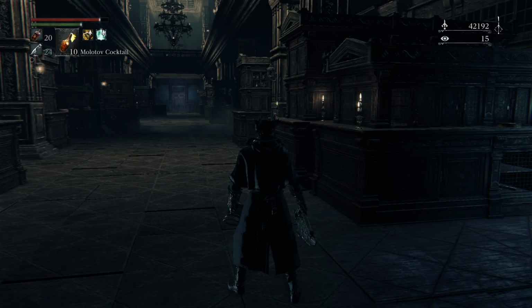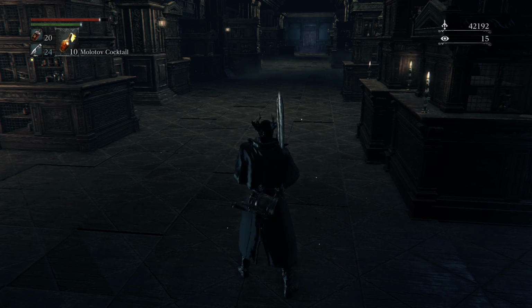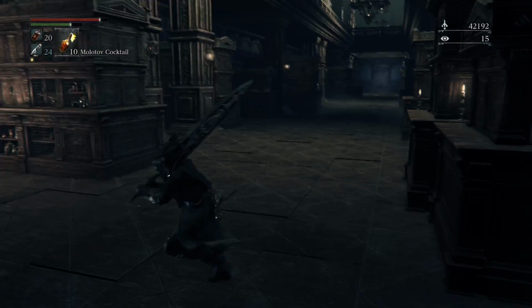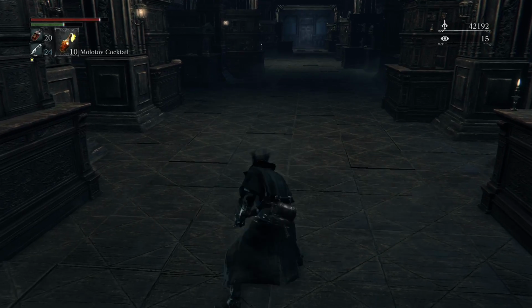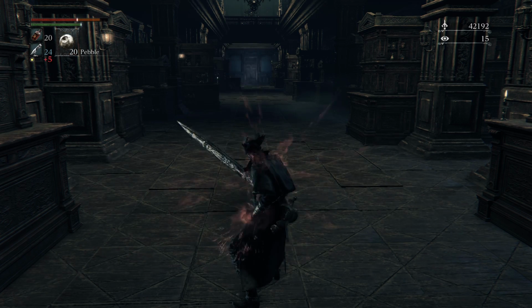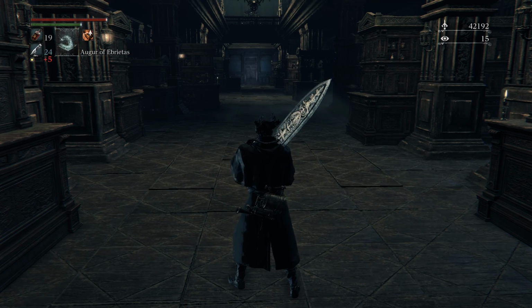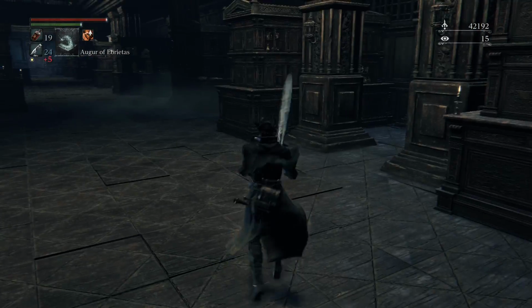So when we're in Ludwig's Holy Blade and we're in this mode, as you can see, we don't have access to our gun. So this is our heavy attack. Normally that would be our parry if we were using the one-handed version. But since we don't have access to our gun, this will give us a parry in the two-handed mode.